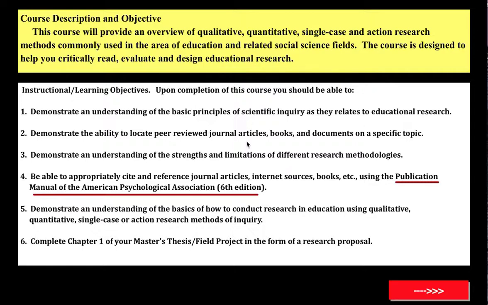When the article is submitted to the journal, copies are sent out to experts in the field without any name on it. So the experts who read it and make recommendations as to whether it should be published or not published don't know who wrote the article or where it came from. That's peer-reviewed, and that's very, very important. You want to try and stay away from a lot of stuff on the internet unless it comes from university and research-based backing. Another objective, demonstrate an understanding of the strengths and limitations of different research methodologies, and we'll be going over a bunch of those.